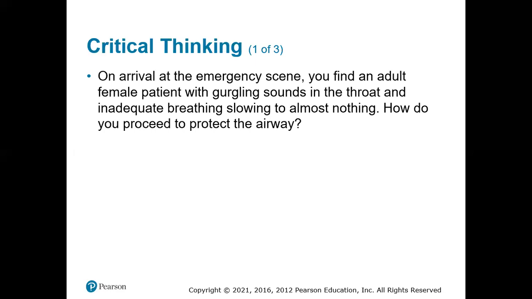All right, so the critical thinking of the day here. On arrival at the emergency scene, you find an adult female patient. She is gurgling in the throat. You can hear it. Her breathing has slowed to almost nothing. How do you protect, and what are you going to do to proceed to protect the airway? So I want you to write down the steps that you would do to protect that airway.